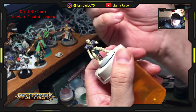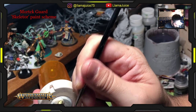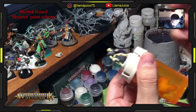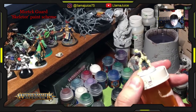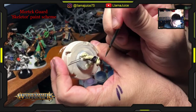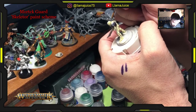He also had a Gotrek. It's the first time I've ever had to play against him. I just tried to keep my big guys out of him. And I let one of my chariots, the Exalted Chariot with a Bladebringer, I let that do the work, because it does nothing but single wound hits. Gotrek cancels out anything that's like more than one wound.